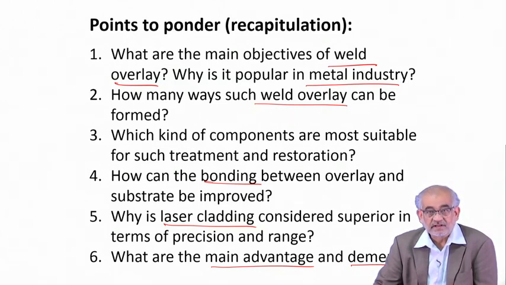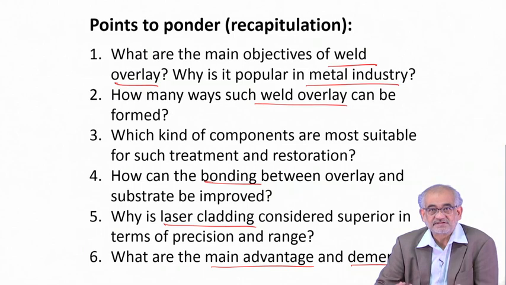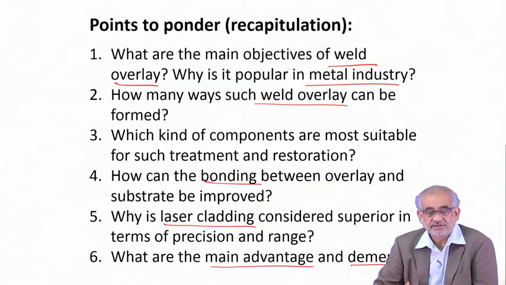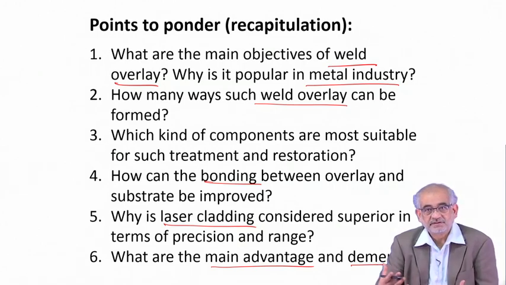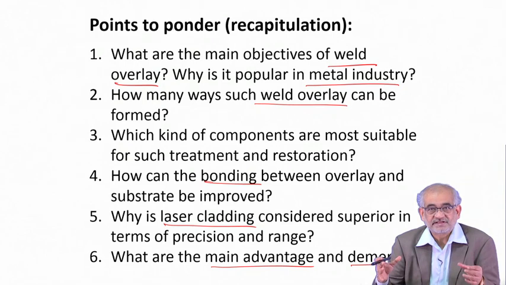Of course, one has to take care of the typical process parameters like speed, the arc current that you produce, the voltage that you apply, or the resistance heating, the current that you pass, or in case of laser or power beam, the power density that you apply, then the speed at which you move the material, the substrate. You also have to make sure that since the bead size is much smaller compared to the total surface area, there has to be surface integration, and there also has to be certain overlap between one layer and the next layer, so that there is uniformity in thickness, composition and properties.